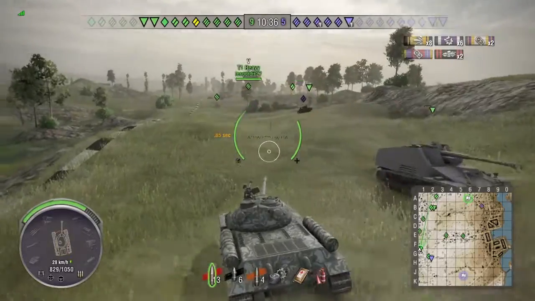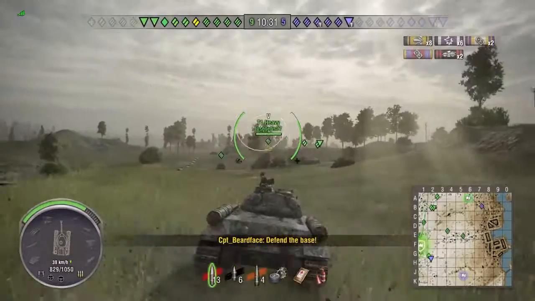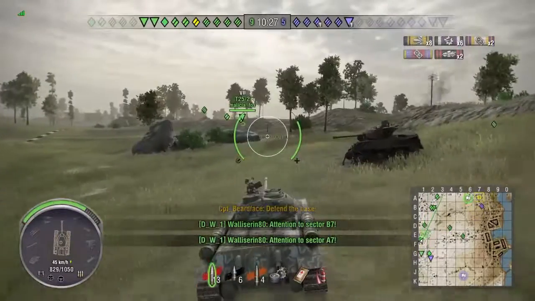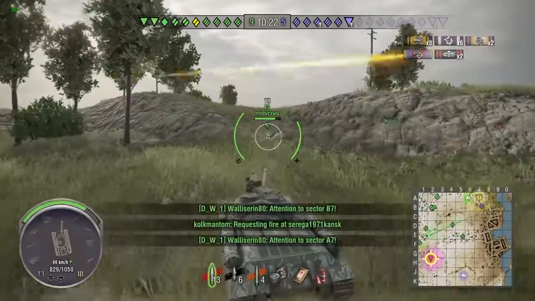So far, it seems to be, I'm not going to say puppy kicking. It's only the lower tier stuff we've been coming up against, which is, you know, damage is damage. Well, let's look at the map.